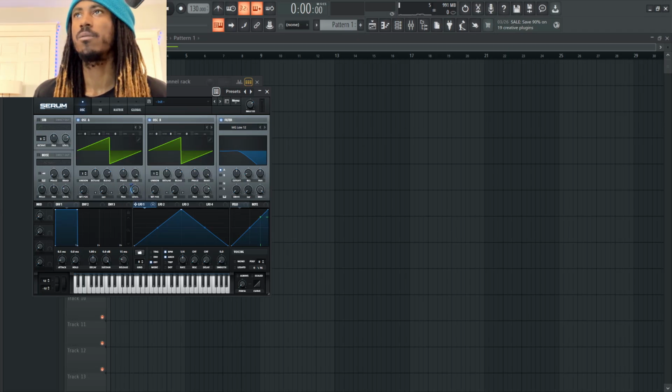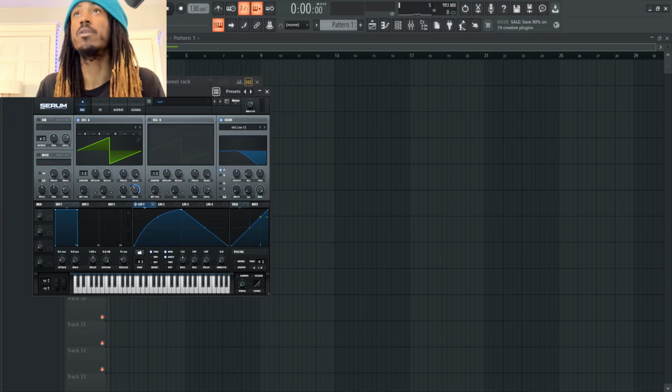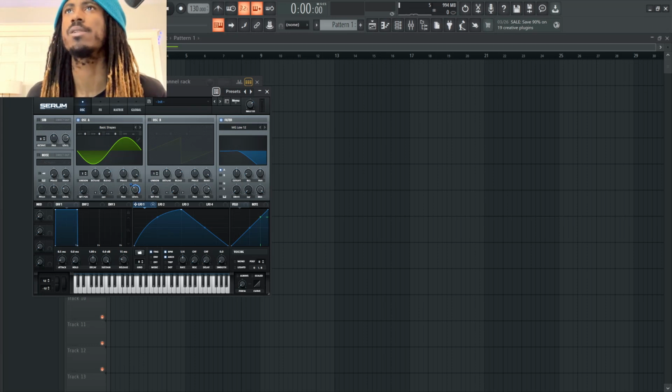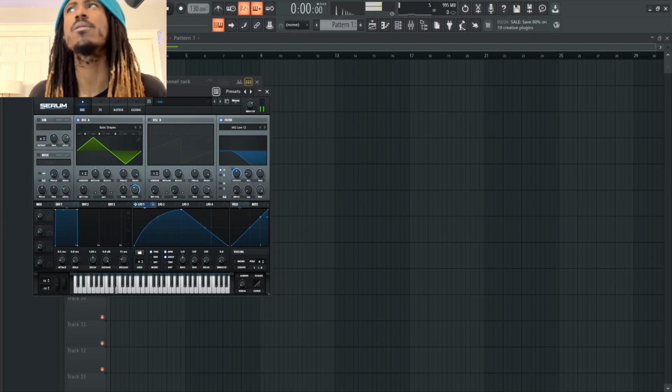Basically same stuff, volume envelope or LFO on the volume level. I'm gonna turn this off. Oh, I have one fell out. And you basically want to get a sine wave, or what's the one after sine? It's not saw. It's like a triangle wave. Put a low pass filter.